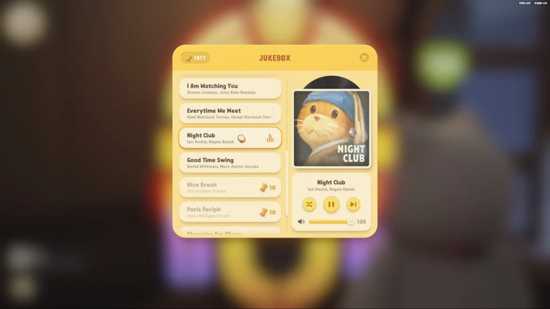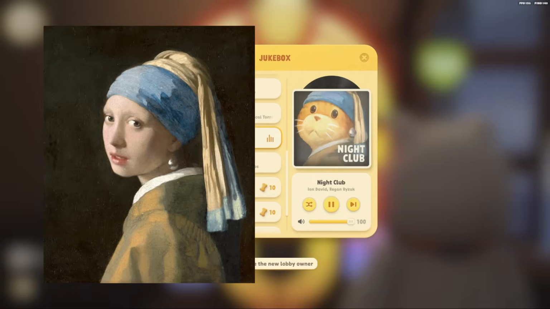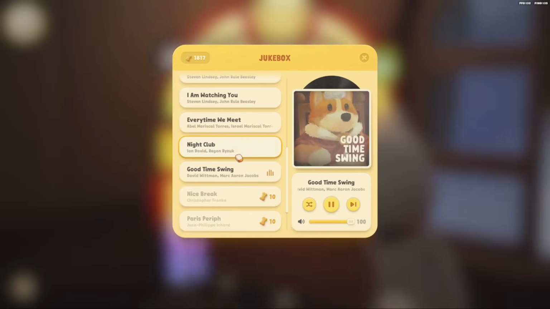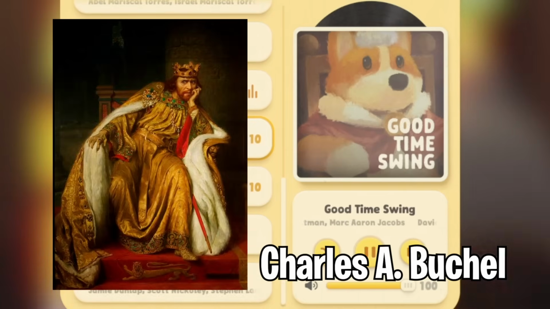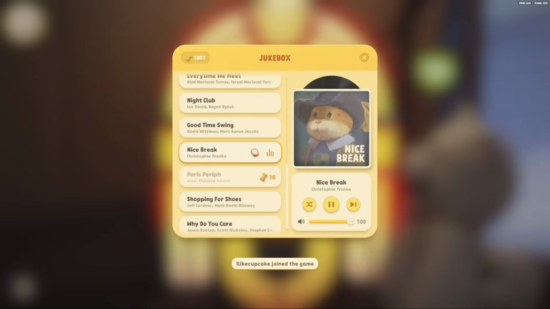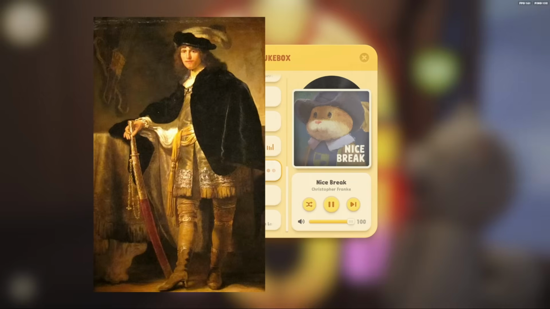This painting of Macchiato is titled Girl with a Pearl Earring, and it's painted by Johannes Vermeer. And we actually never figured out who the person was that's in the painting. The King Nemo painting, I believe, was made by Charles A. Buchel, and it's a painting of King John, which is a play made by William Shakespeare titled The Life and Death of King John. I couldn't really find anything that looks like this painting. The closest I could find is one called A Portrait of a Young Man with a Sword by Ferdinand Bull.